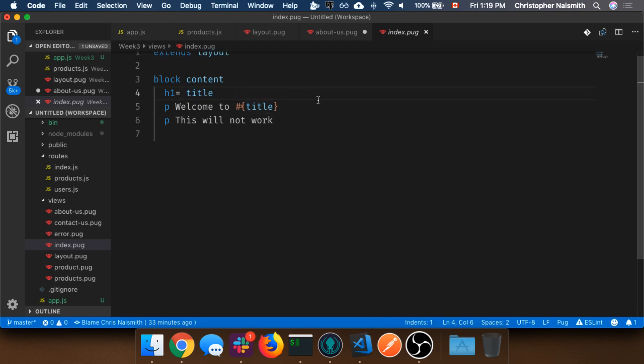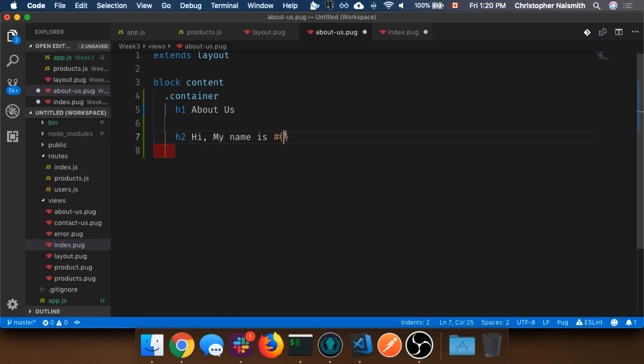If I were to remove the equals, it would only render the actual text of title. That's how it knows to use that variable. But sometimes you want to take a variable and put it with additional text, in which case we use this pound symbol, wrap it with curly braces, and then put in the variable that we're using. So there's a couple different ways that you can reference variables.